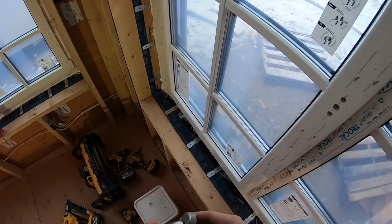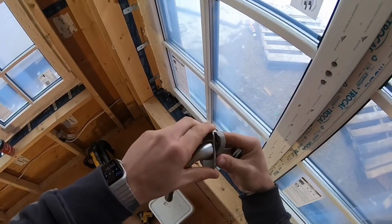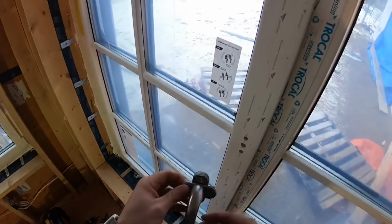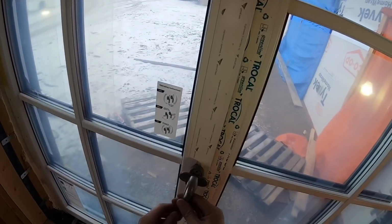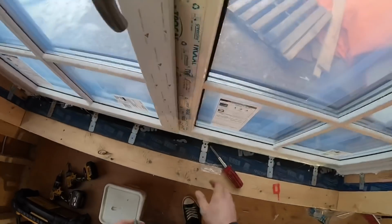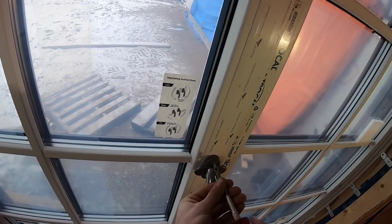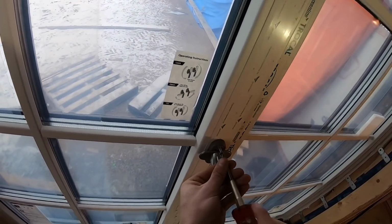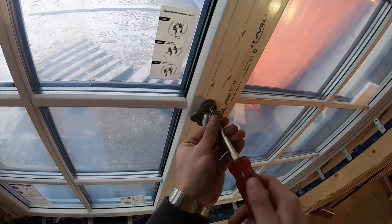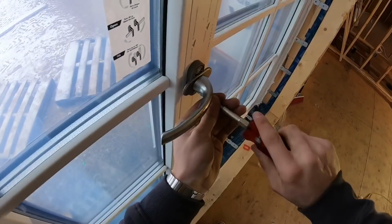So this cover pops off and flips to the side like that. The neutral position for these handles will be downward, like so. Okay, I'll pause the video, that's going to take forever.